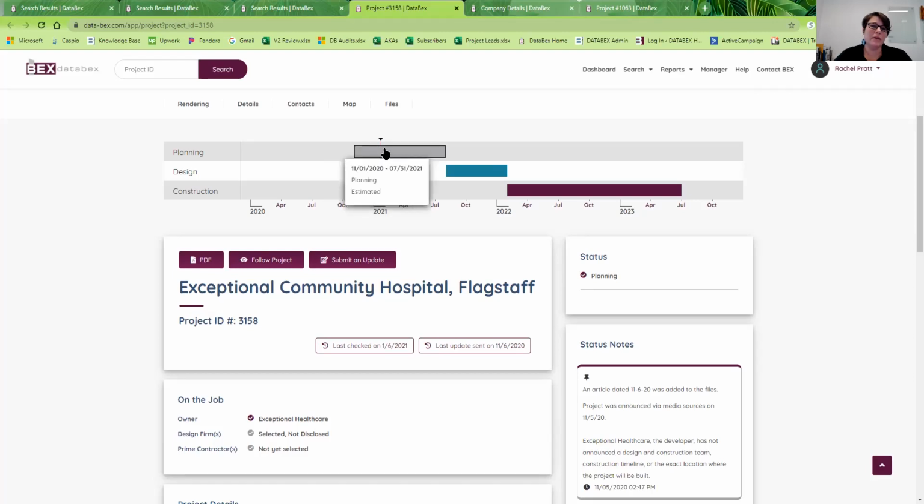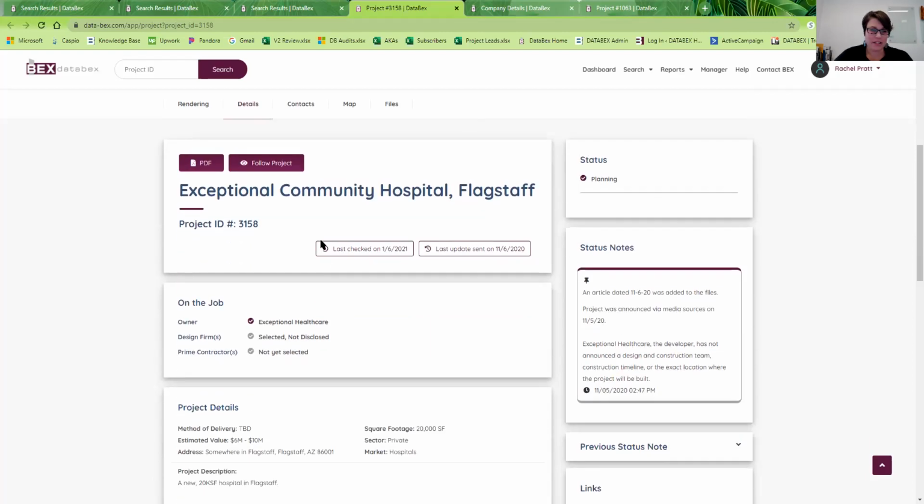We've estimated. We made sure we put that estimation in there because you know how things change. Looks like they have selected a design firm, but they have not disclosed it. And the developer has not announced the design or construction team, construction timeline, or the exact location.